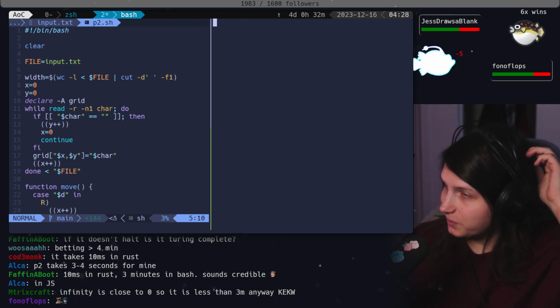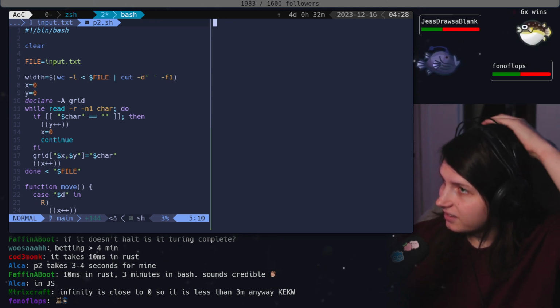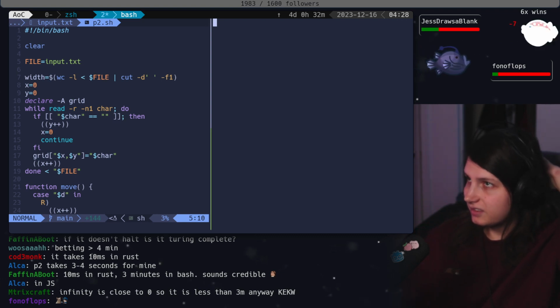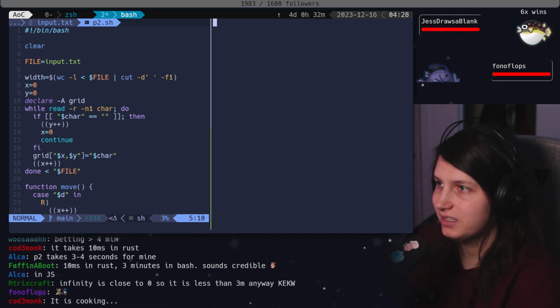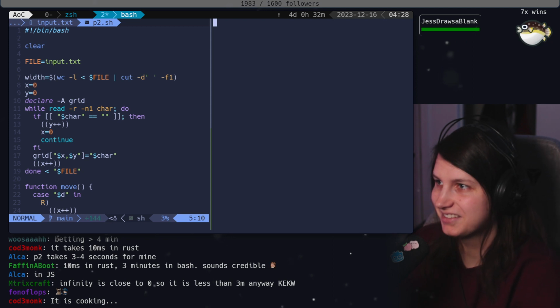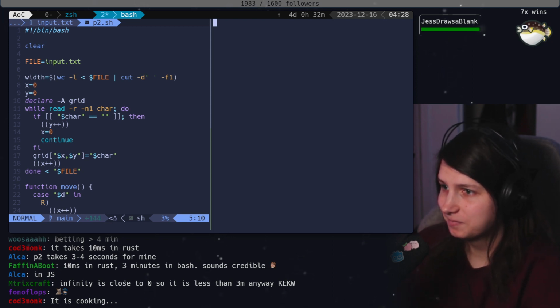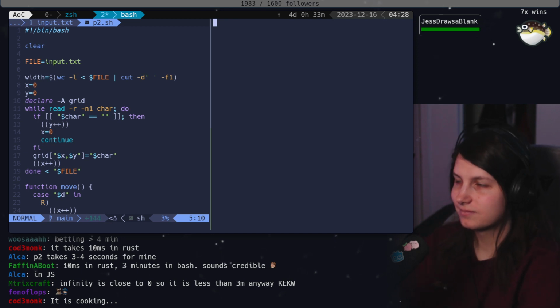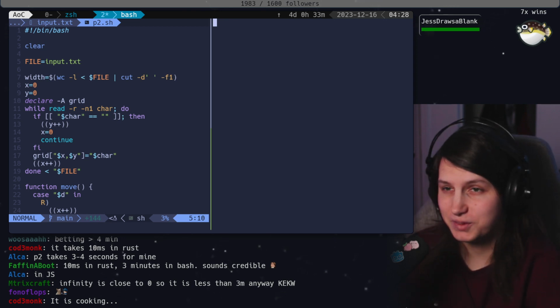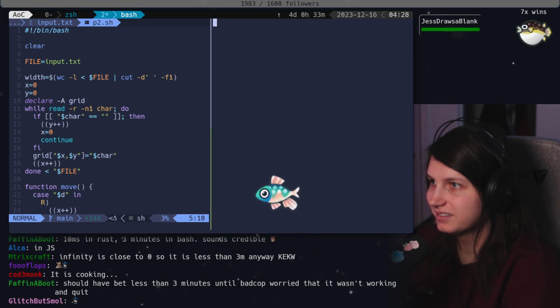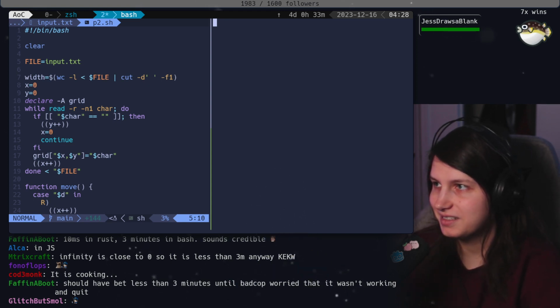This is another case where we could parallelize. We could do each edge in a process. We can get this way faster, I promise. Should have bet less than 3 minutes.